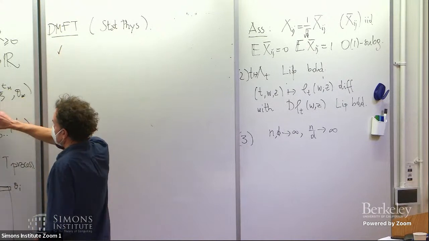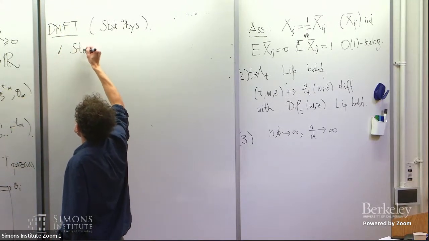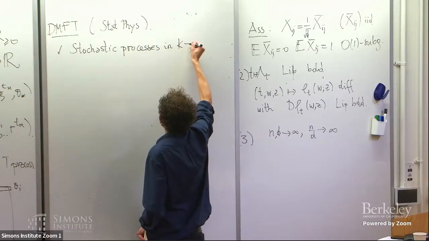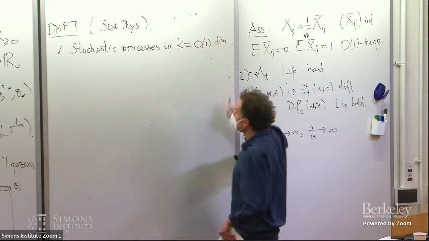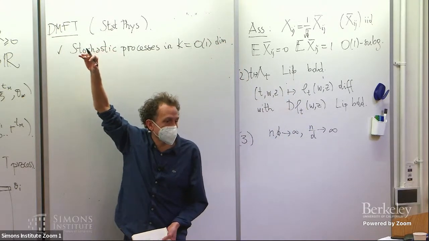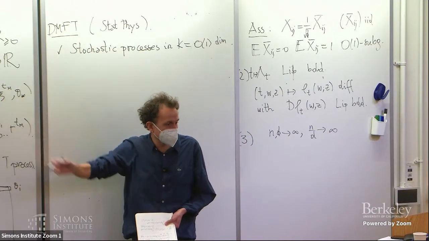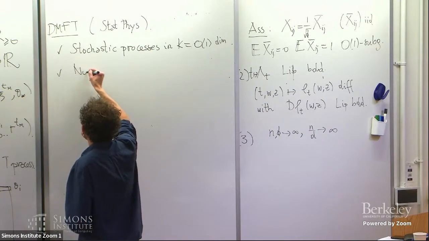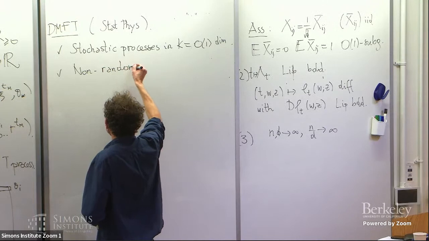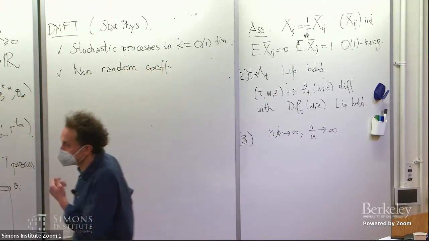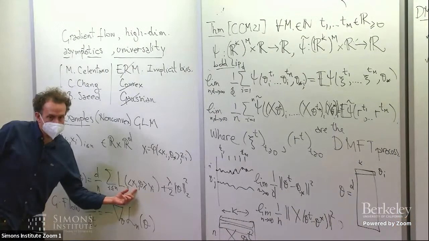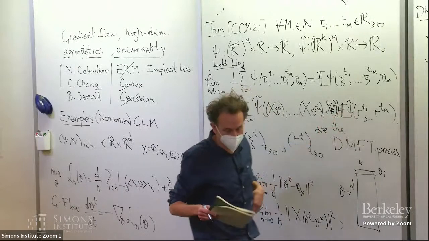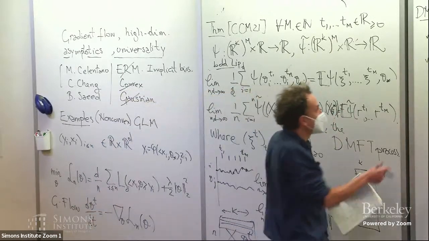One nice thing is that this psi and this r are defined as stochastic processes in one dimension. So we started with a very high dimensional process, and now we reduced it, for instance in the case of the GLM, to a 1-dimensional stochastic process. They are stochastic processes that have no random coefficients. If you think about it, we started with something that has some random axis, and I'll give you stochastic processes for psi and r, but the coefficients are not random. And so these are two nice things.